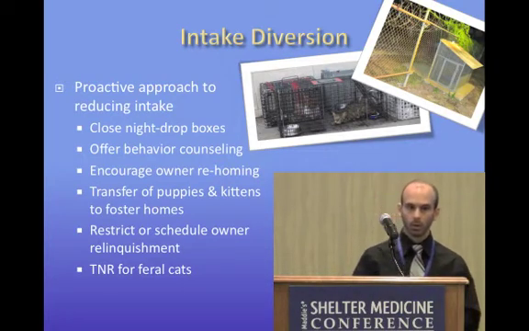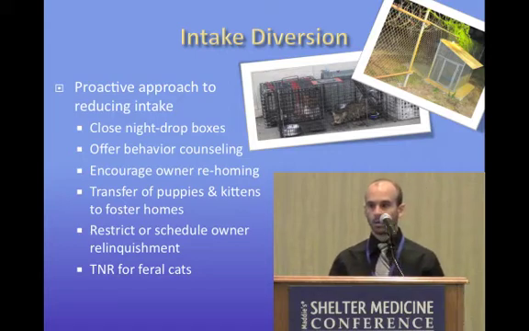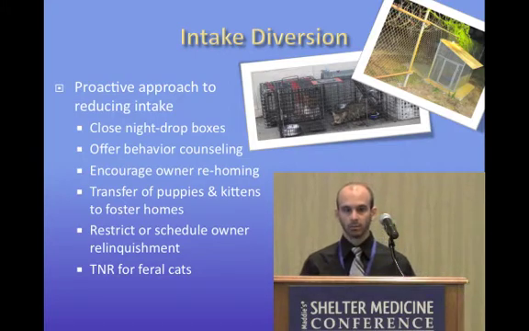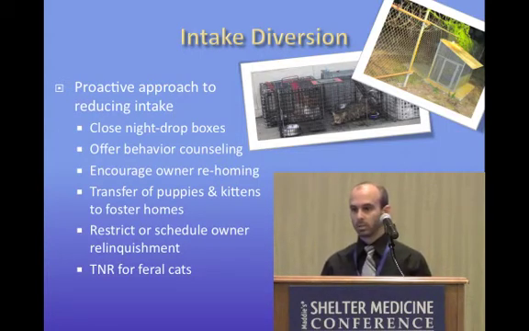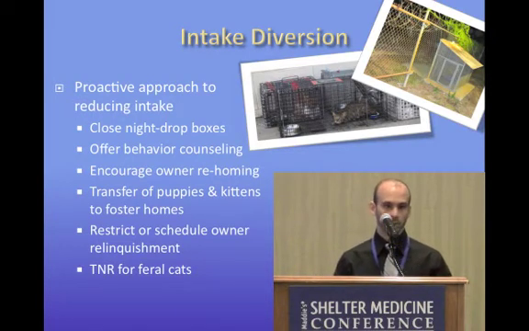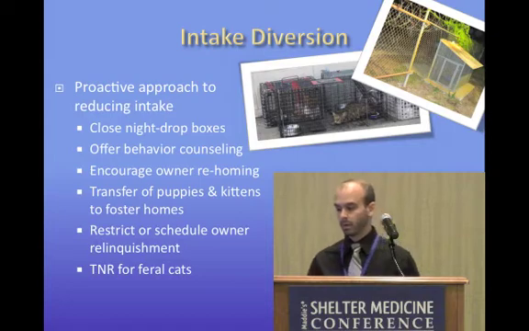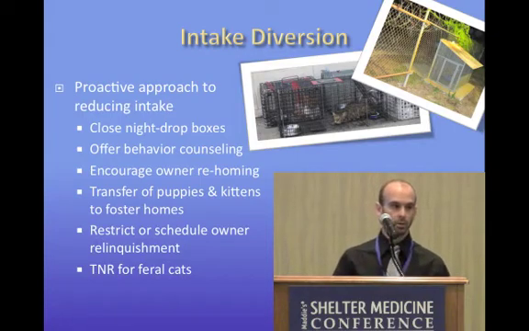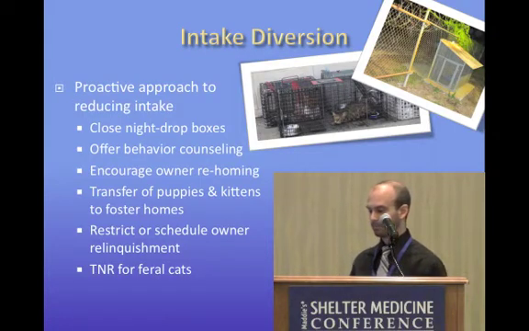Even for the open admission municipal shelters, if you really scrutinize the legal code, very few of you really have to take in owner relinquished animals. Of course, that's a great service that we want to offer the public. But if you're faced with a disease outbreak or severe crowding in your shelter, you might want to consider restricting owner relinquishment for a period of time, if not stopping it altogether, or scheduling it for a time when you can better take care of the animals that are coming in.